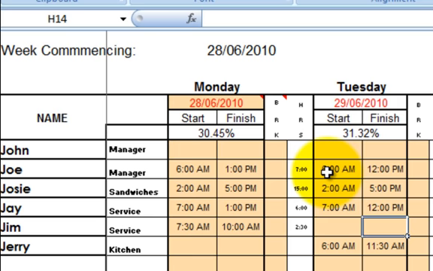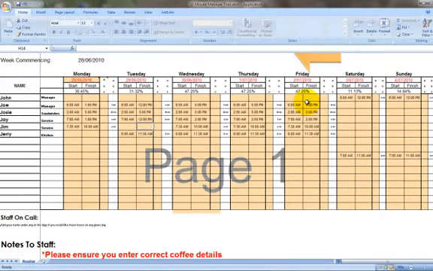Okay, so I won't go on and do the whole exercise for Wednesday, Thursday, Friday, Saturday, and Sunday. But this does give you an indication of what actually needs to be done to a roster to meet your KPIs. And you need to run through this together with your managers to make sure that they're not sacrificing customer service for your KPIs, and your customers are being looked after with the amount of staff that you've placed on that particular day. Okay, but looking at the roster, certainly if you're at 47%, something needs to happen. You can't afford for 40% of your revenue to be allocated to your wages.